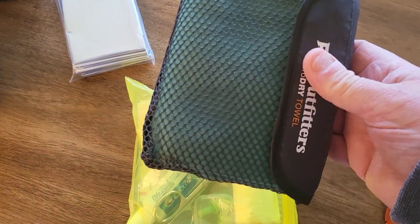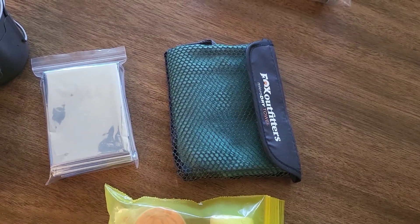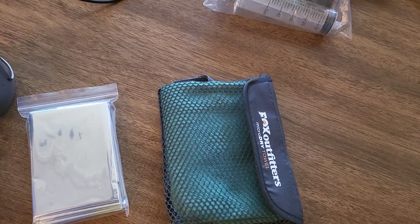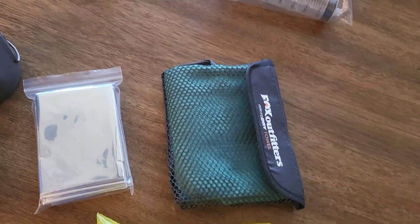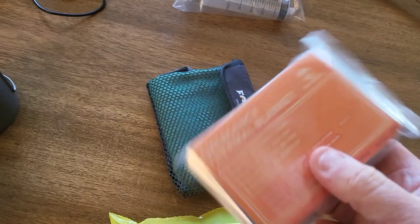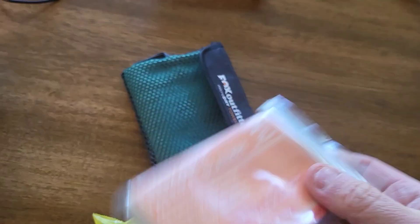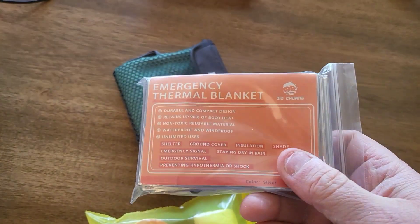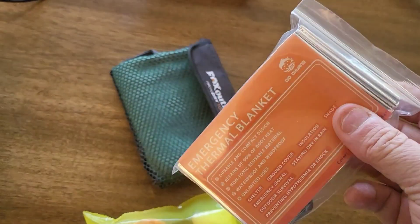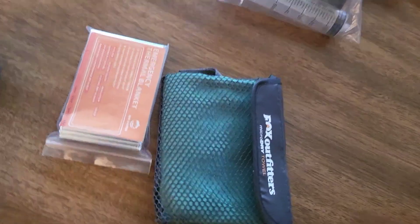This is just a lightweight hiking towel. Sometimes you just need it — if you get a lot of rain during the night you can wipe off the tent and the rain fly, just making sure it gets as dry as you can before you pack it back up. This is a dual purpose item — it's basically an emergency blanket, which I don't expect to use, but you can also use it if I have to set up my hammock as a bivy on the ground. It opens up as a ground cover, and it's lightweight and not bulky.